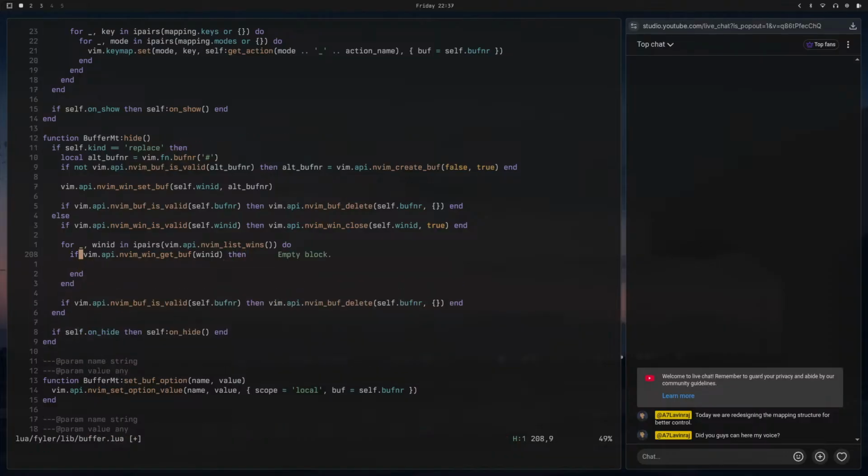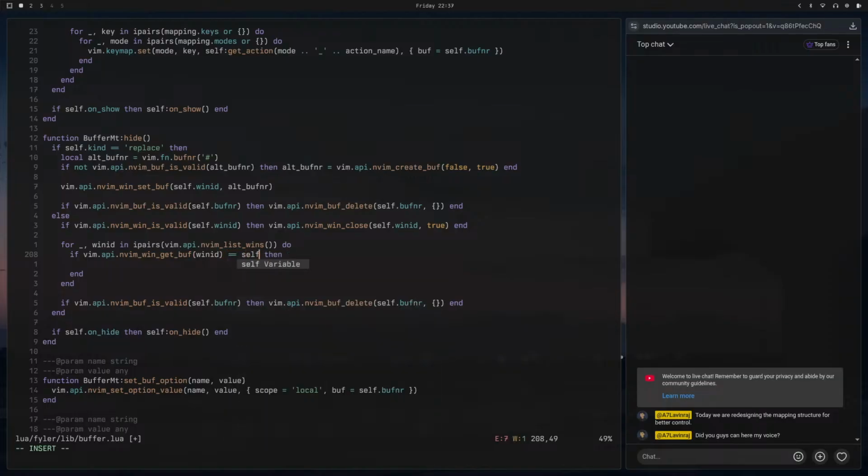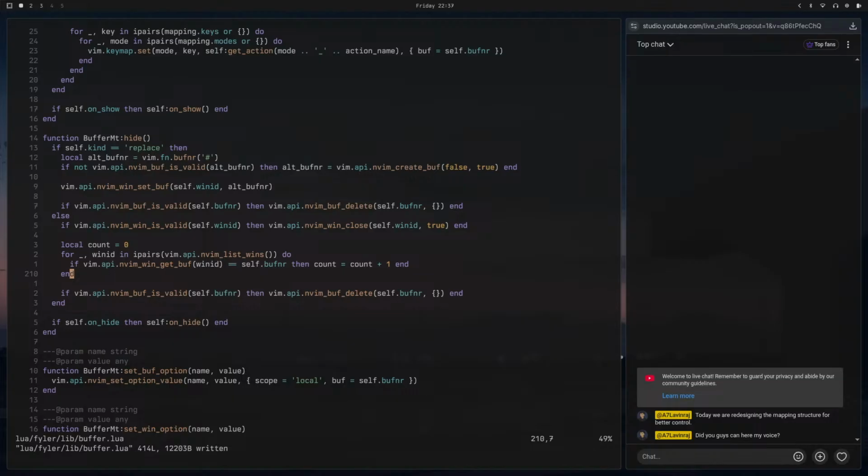So if that buffer is equal to sub.buffer, which means, let's have a count variable as well and do count plus plus. So if we found any of the windows having the current buffer, we increase the count.